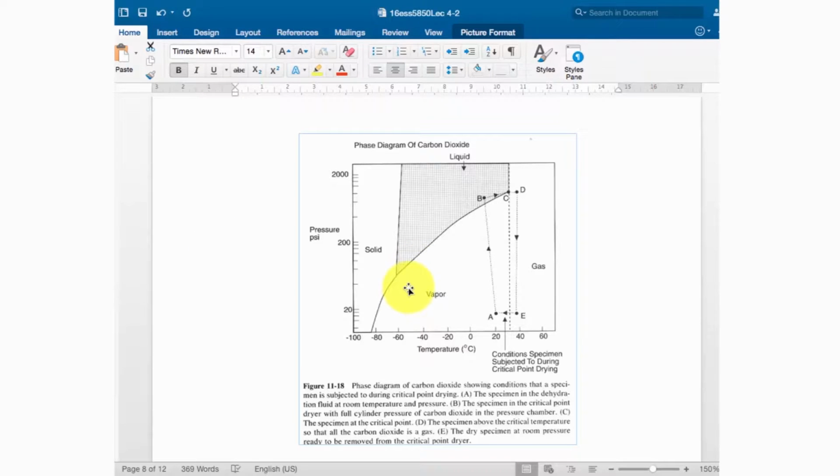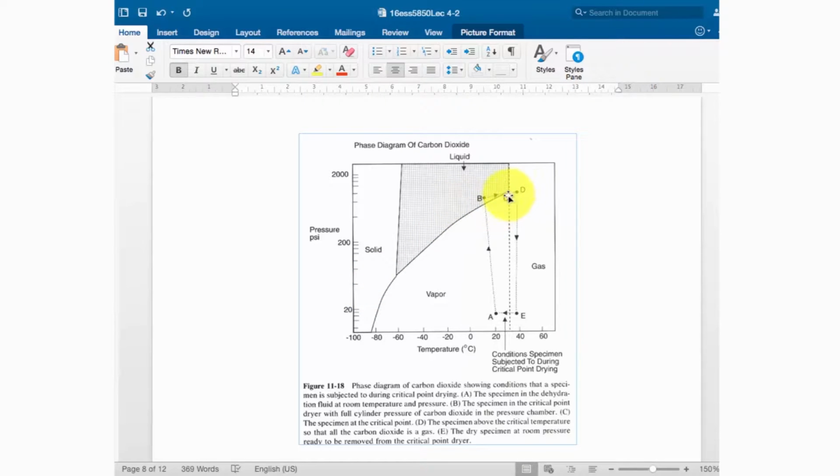So this is a phase diagram of carbon dioxide. On the bottom here, the horizontal axis corresponds to the temperature, the vertical to the pressure. Under different temperature and pressure, the carbon dioxide can have different forms. On this part, the carbon dioxide is a vapor type. Vapor type means it's a gas type. When you increase the pressure at the same temperature, for example 0 degrees C, up to this region, the carbon dioxide becomes liquid. If you reduce the temperature to this region, the carbon dioxide becomes solid. So it's easy to understand.